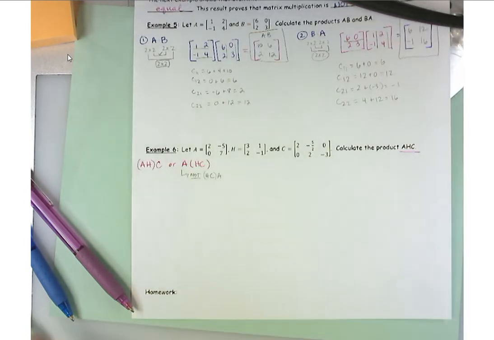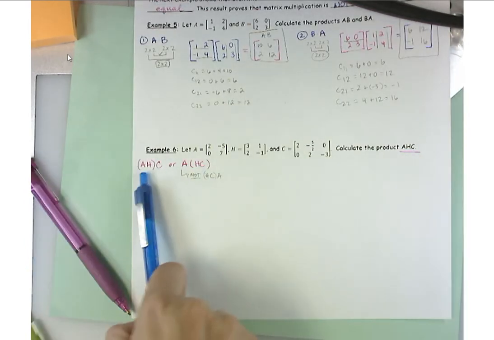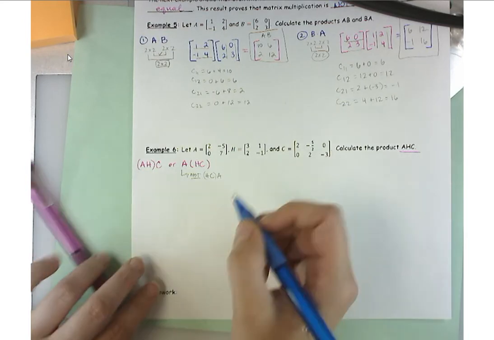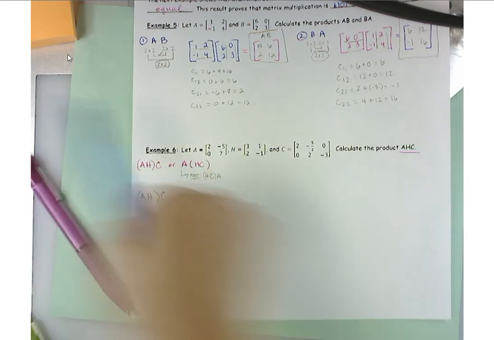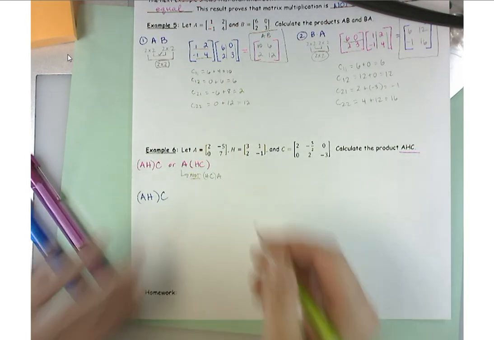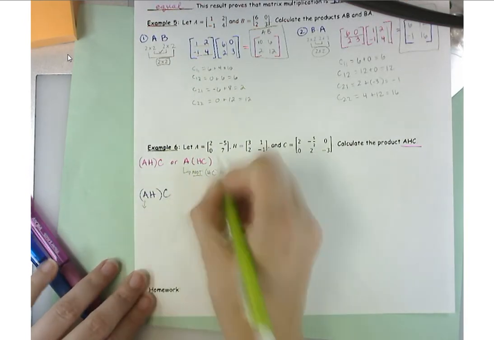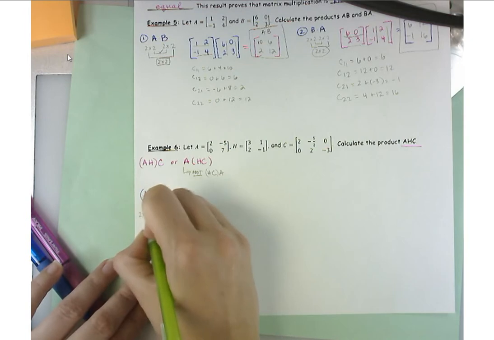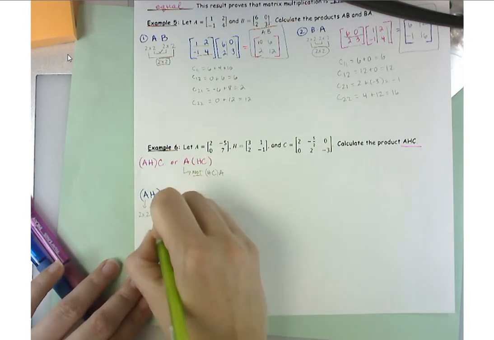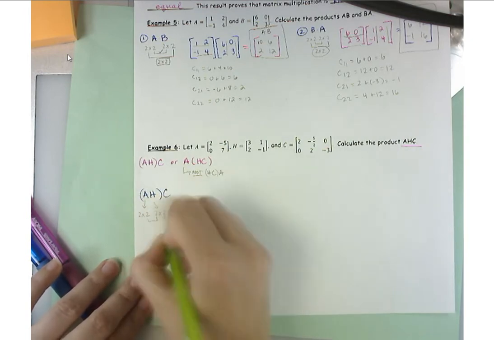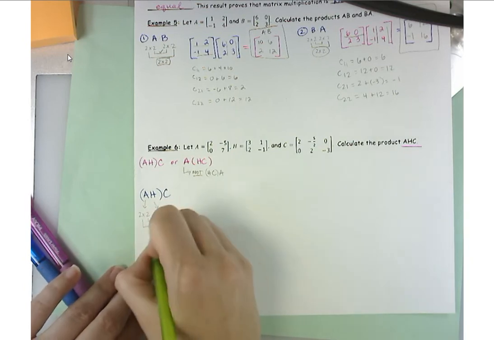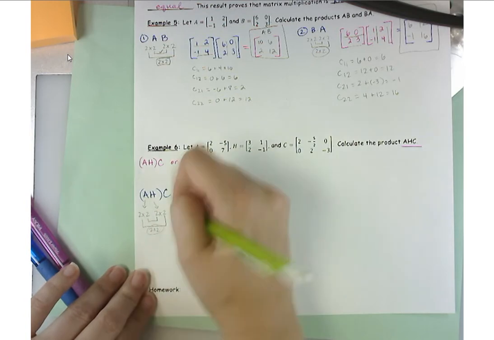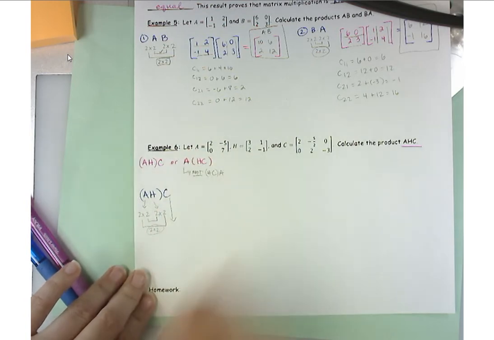Right? Now I'm thinking naturally you would do this anyway, your AH times C, but before you go through all that work, what I would do is check to make sure that it's defined. So A is a 2 by 2 matrix. H is a 2 by 2 matrix, so I know I can multiply those together and I would get a result that's a 2 by 2. But then let's also make sure that C is going to fit in here.